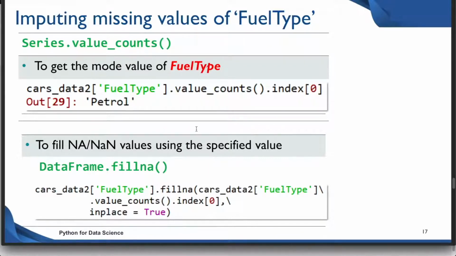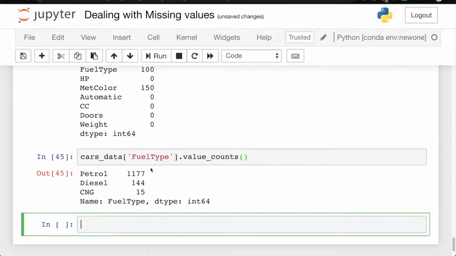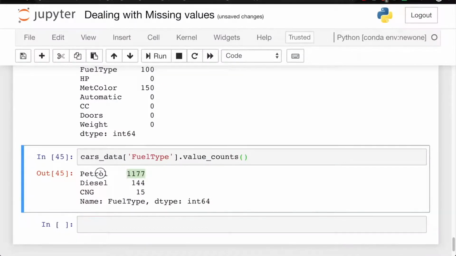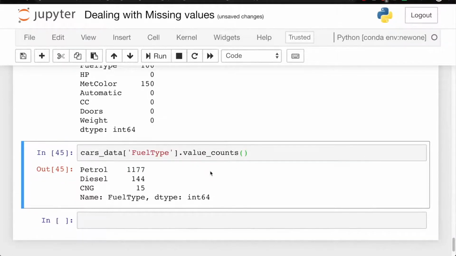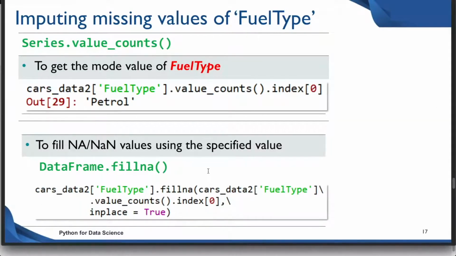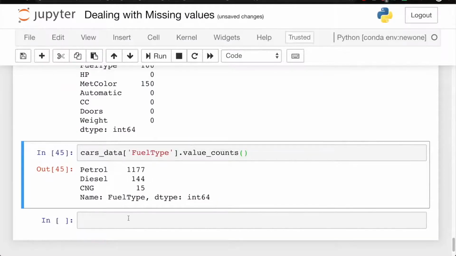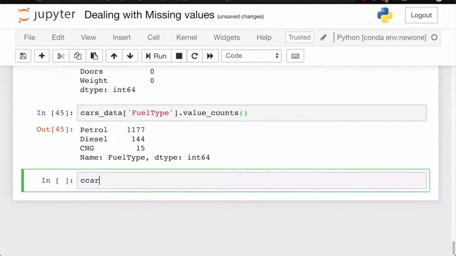You don't need to do this step because we have already got a count of 1177 for petrol, so obviously petrol is the most frequently occurring category in this fuel type column. So we'll use the fill function. Inside that we'll use value counts, then index 0 to fill the values. We'll use the cars data frame, and inside that the fuel type which we want to fill.